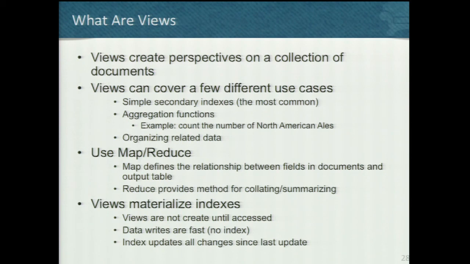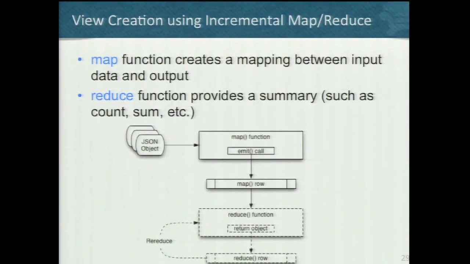It emits key value pairs, and the key is the one that's used to sort your data, if you will. And the values are used to aggregate, like for example, you can do count, sum, and stats, and so on. And we'll see some examples of that, and things become very clear. How are views materialized? They're materialized using indexes. These secondary indexes are stored on the different nodes, and like I said, they get brought together and presented back to the user. So a map function creates a mapping between the input data and how you want to see the data. That's really what it is. And reduce really provides a summary.